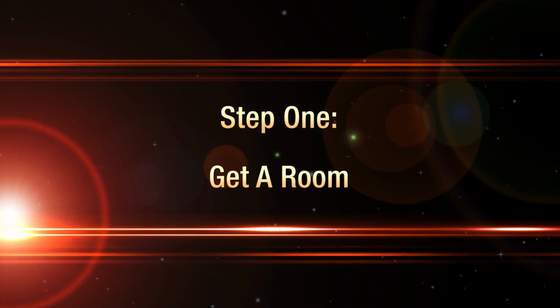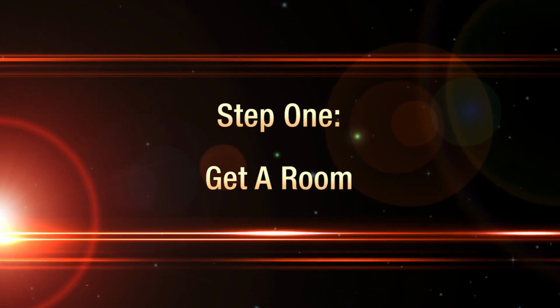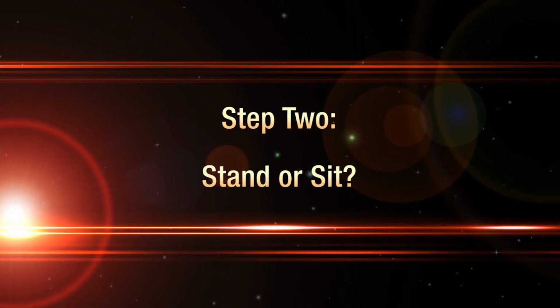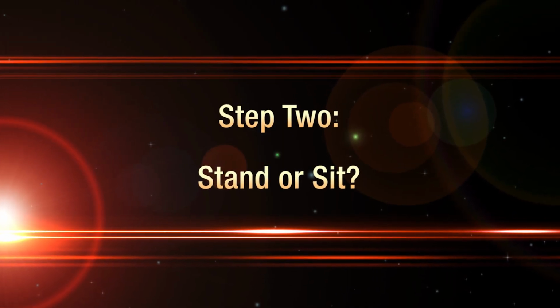Here's step 1. You gotta have a room, a garage, or some sort of enclosed area where you can control everything. For me, I moved out of my studio into this room, so I am shooting on the same terms as most everyone else. It's about a 12 by 12 foot room, so get a room. Step 2, decide if you're going to do your episode standing or sitting. I don't proclaim any acting skills whatsoever, and since I feel more comfortable sitting, I sit.